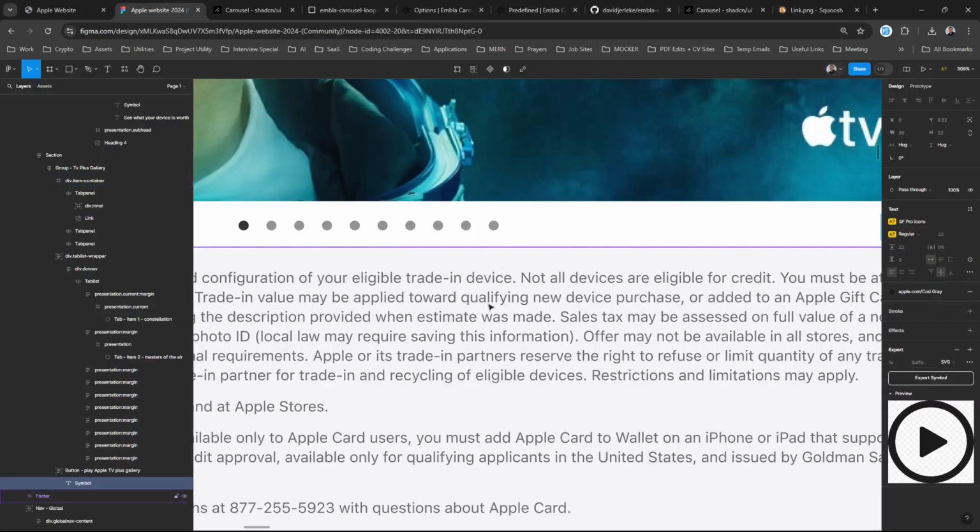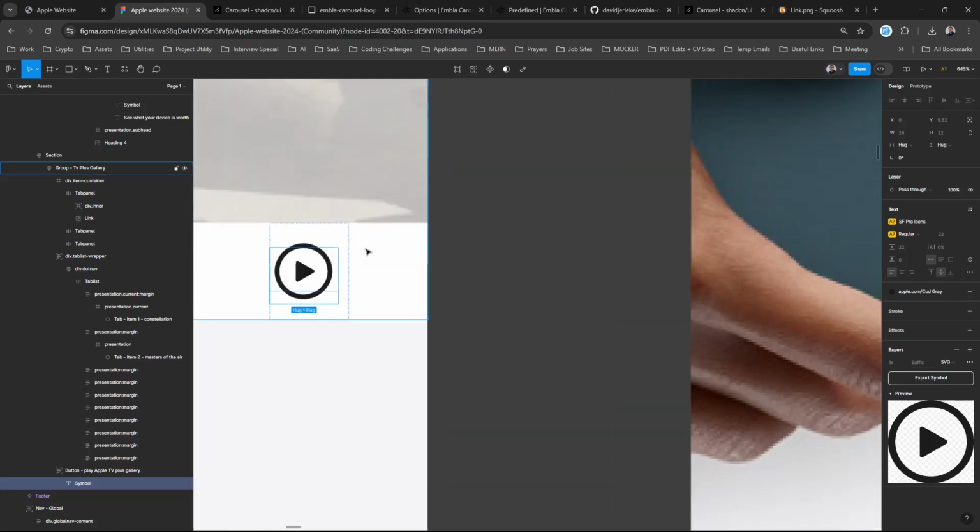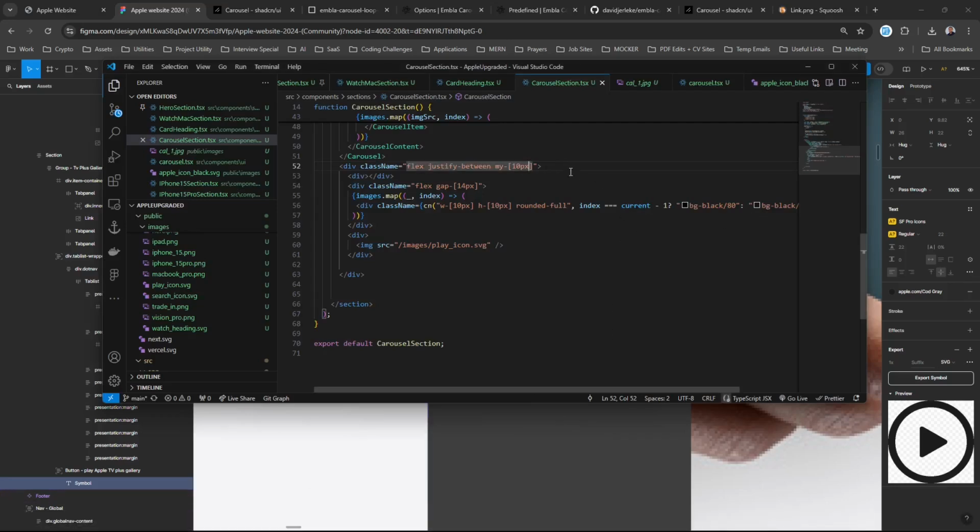Okay, nice. So what about to the left? 34.